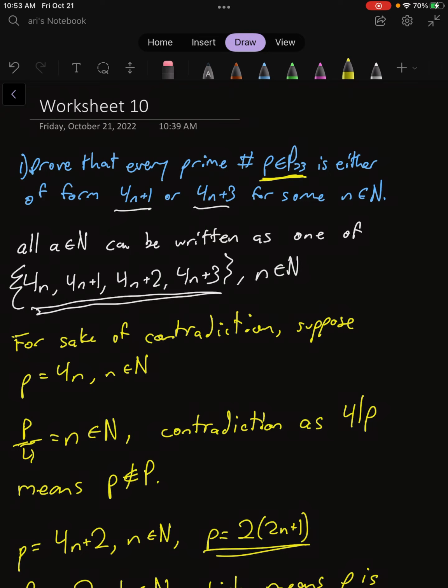And that is how you would complete the proof, by eliminating these two options. You've limited yourself now to the options of 4n plus 1 and 4n plus 3, both of which are odd forms. You might notice that 4n is always going to be even, and when you add an odd integer to it, it's always going to be odd, and we know that the primes greater than 3 are always odd. So it should fit your intuition that this should be the case, and I think a proof by contradiction works pretty nicely here.